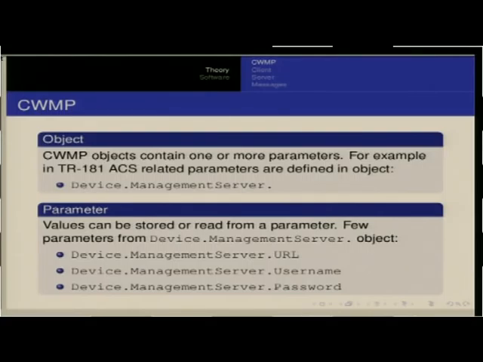This object Device Management Server, this is taken from TR-181, but it's mostly the same as in TR-069. It's only called InternetGatewayDevice Management Server. This object contains parameters for ACS and for CWMP. I will cover this in more detail when I come to the demo.